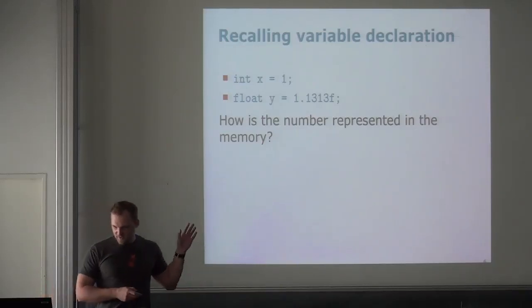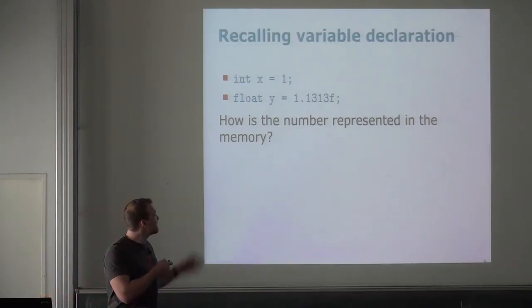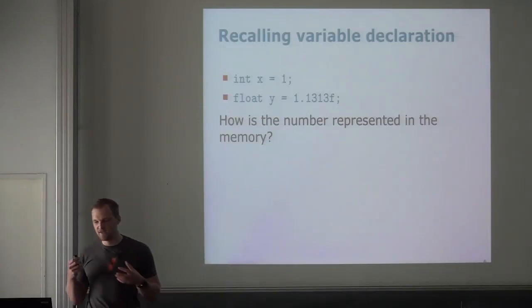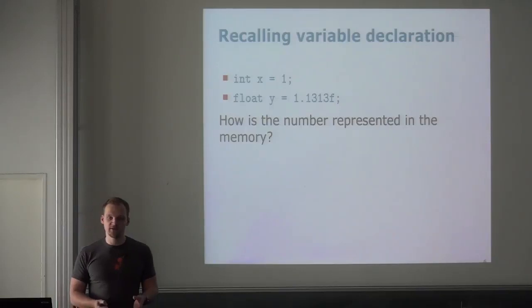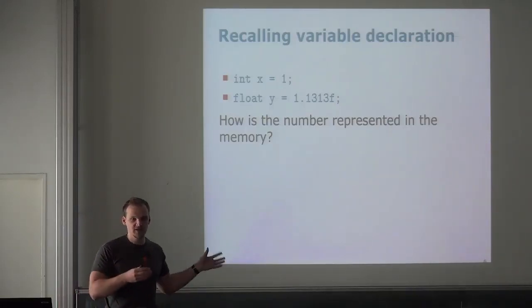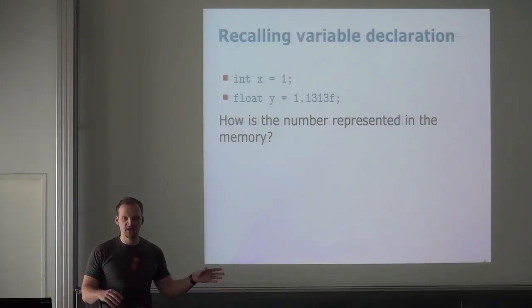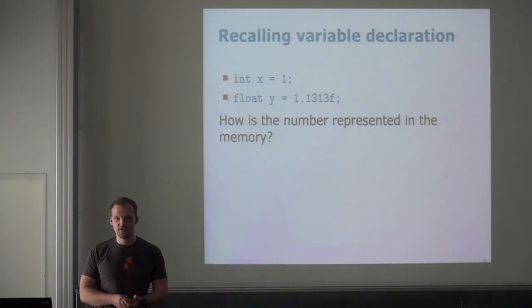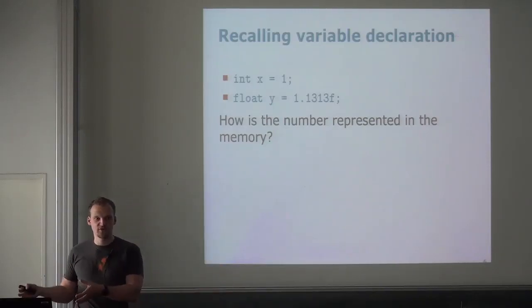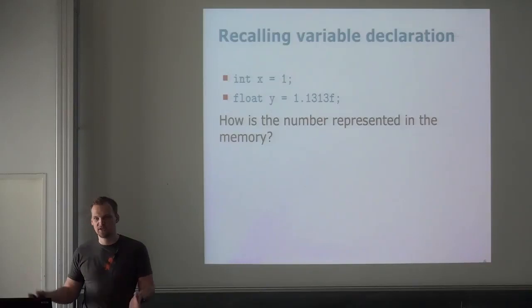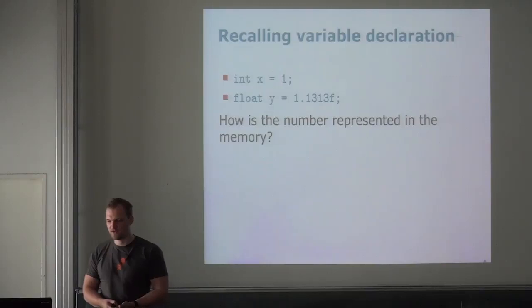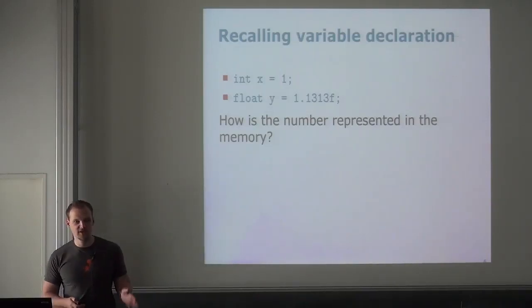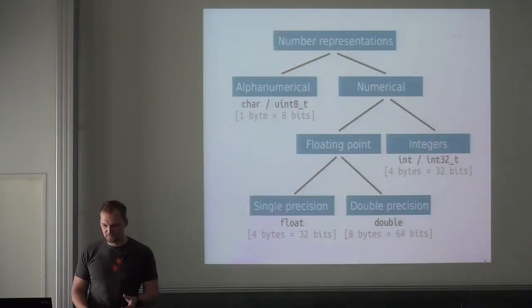So, variable declarations you've seen many times. We can have an integer, we can have a float, and the problem is that we still have no idea what goes on under the hood, right? We just say integer, and we just trust C++ to generate machine code for us and make sure that we can actually read an integer or a float and work with them as an integer or a float.